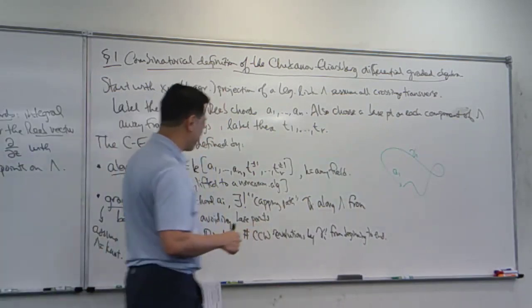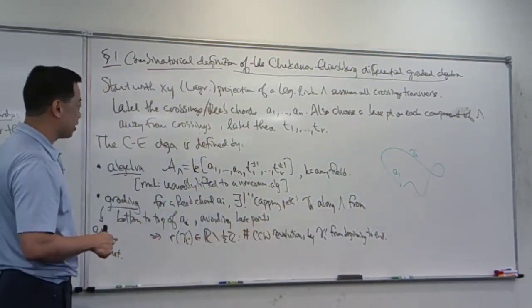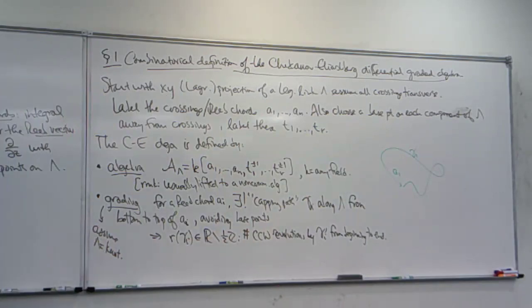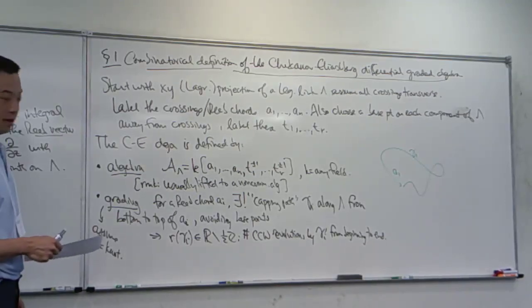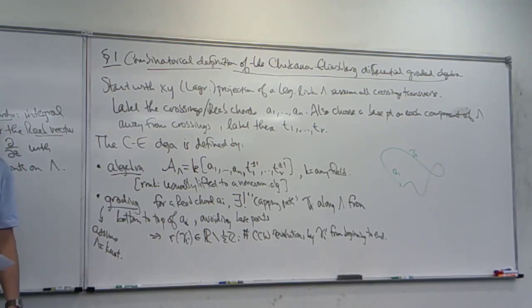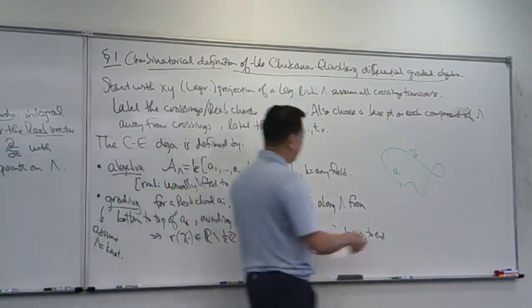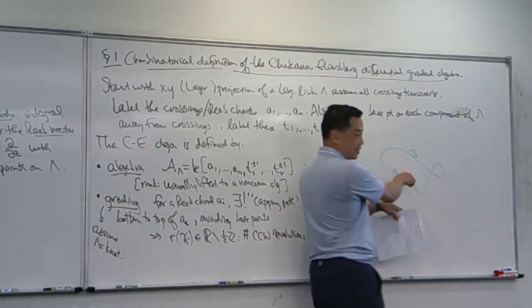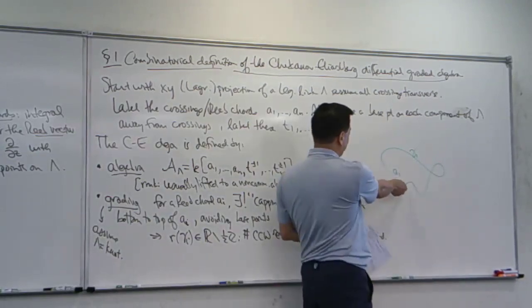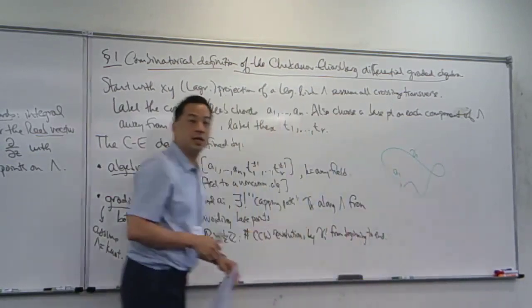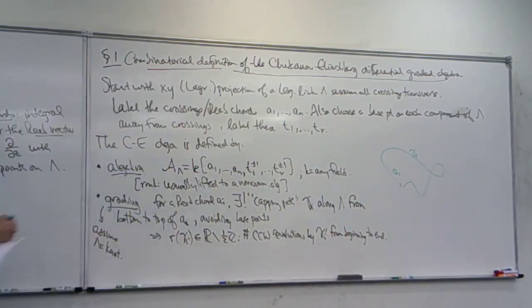So let's do audience participation. What do we think it looks like here? Minus a quarter. Yeah, if we're assuming that this is orthogonal, which it doesn't have to be, but let's assume for simplicity, then I think it's about minus a quarter.